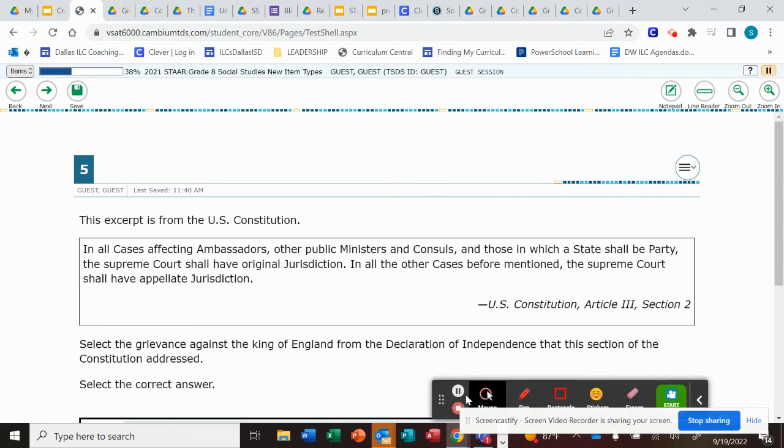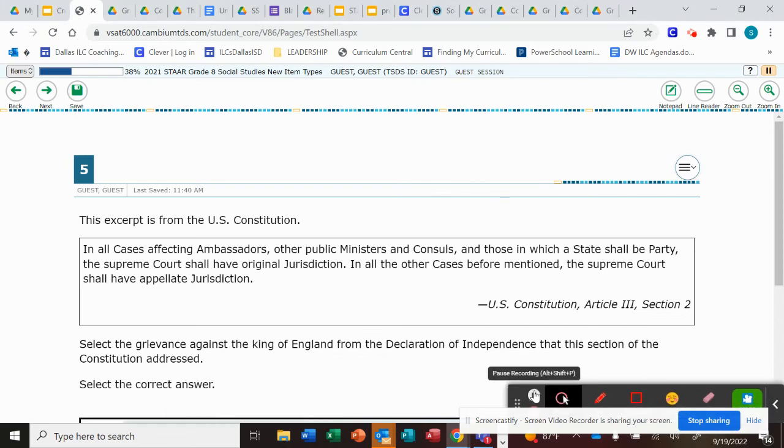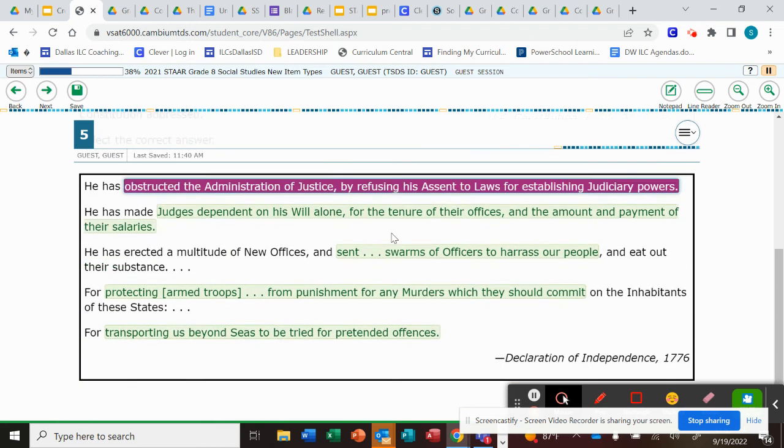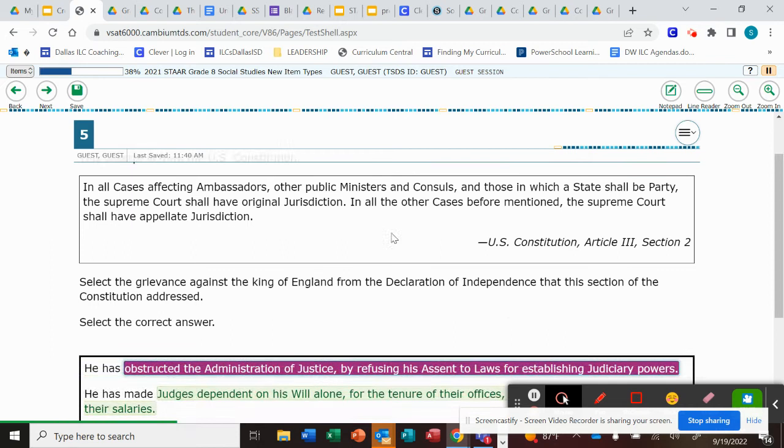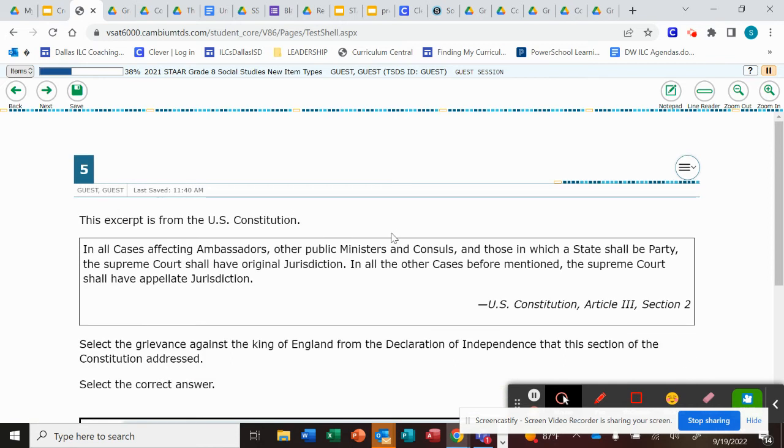All right, hot text STAAR 2.0. How does it show up in instruction? So when I think of hot text, the first thing I think about is text evidence, right? How can I prove my answer? So here's a couple of questions that we see from hot text in the STAAR new questions.